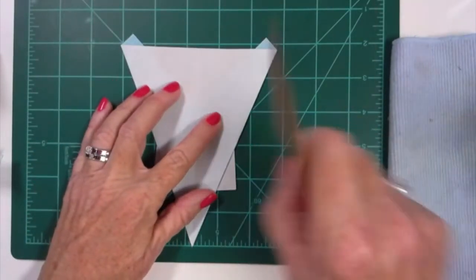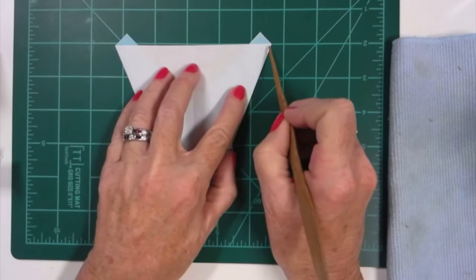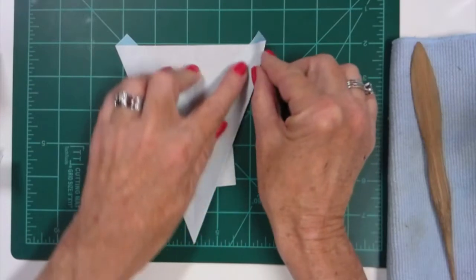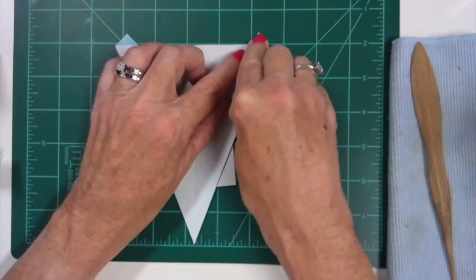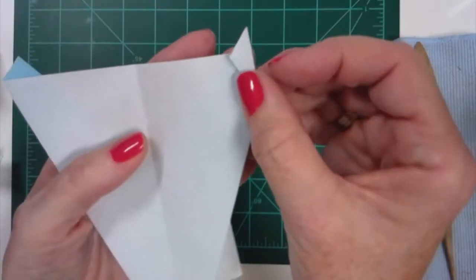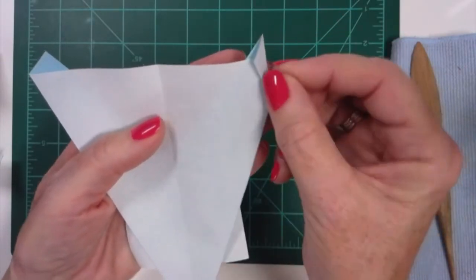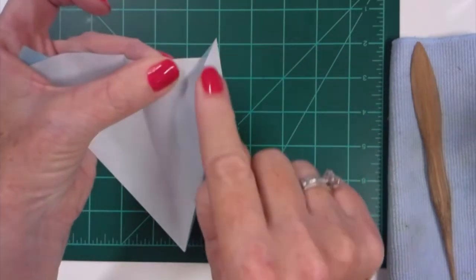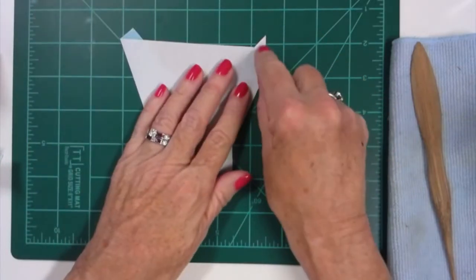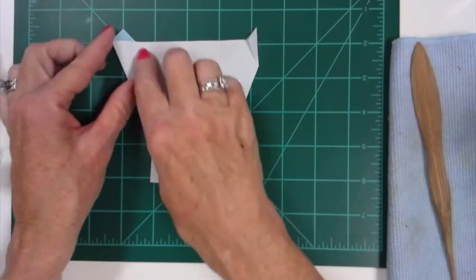We are now going to look at these 2 triangles, and we're going to fold them in half. What we're going to do is take this point, fold it over to lie on that point. So we will just fold it over like that. Move it up here so you can see it better. Take that point, lie it right on that point. The triangle will come below that horizontal edge, and you'll make a nice firm crease. Repeat that on the other side.